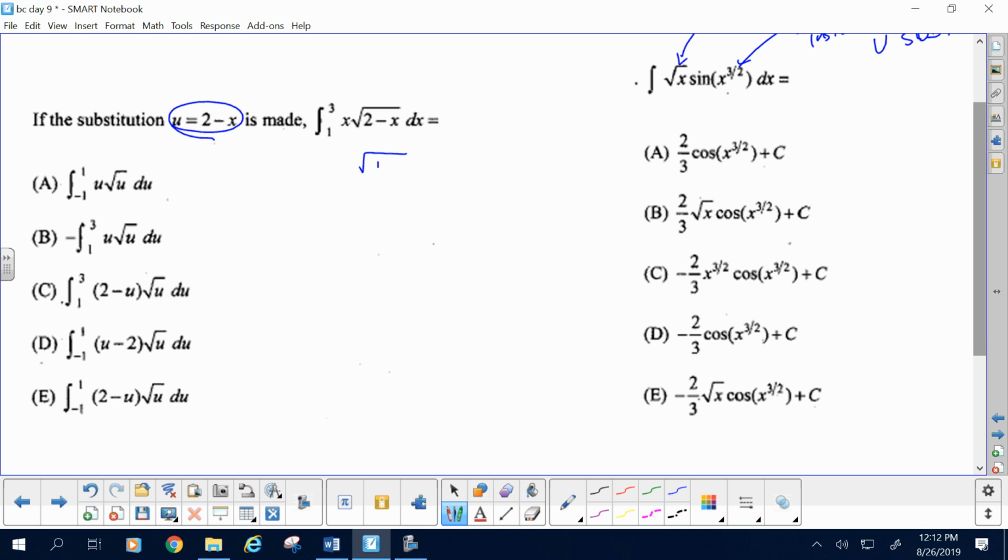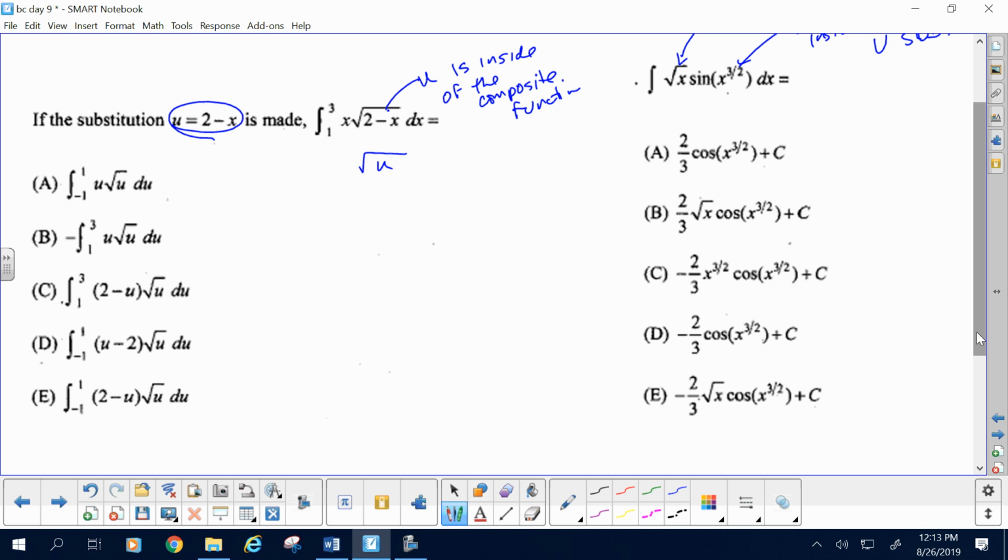Okay. Now, with that domino effect, everything else is going to change, but I'm going to write myself a note here. U is the inside of the composite function. When you go to choose u, you say, all right, what's the function within a function? And the inside is what the u is. So you can see that x is just a plain old thing. But root of 2 minus x, that's a function within a function. The u is the inside of that function. So u is 2 minus x, that's how they choose that. In this case, they told you.